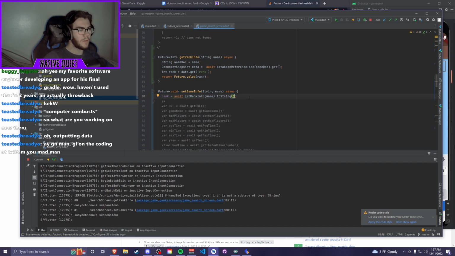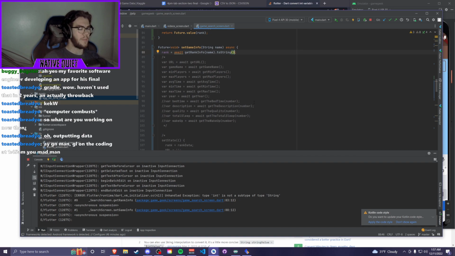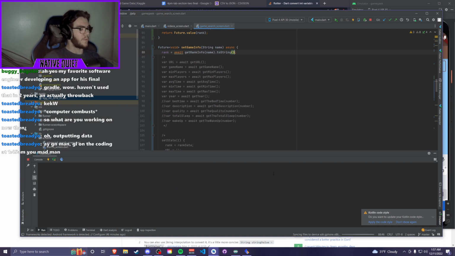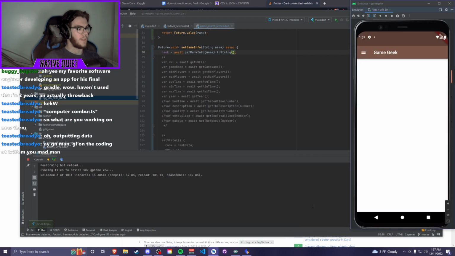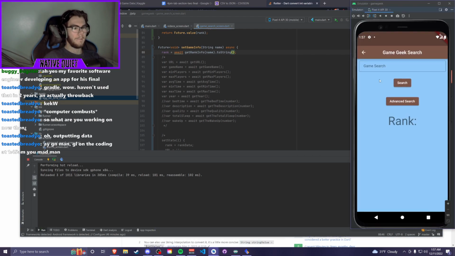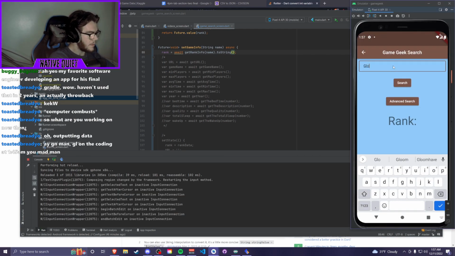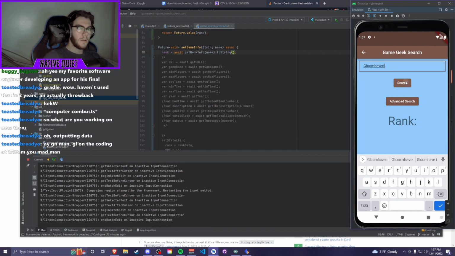Pause. I might be a really big dumbass if this works, when I could have just done this the entire time. No, it doesn't give me a synchronous suspension error.